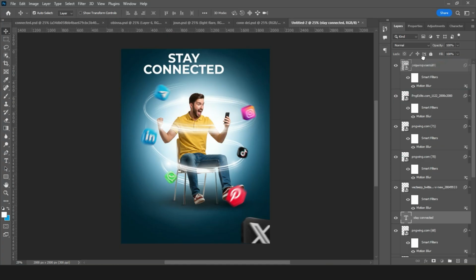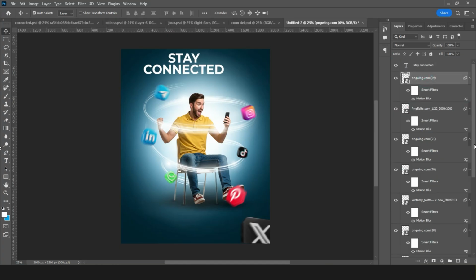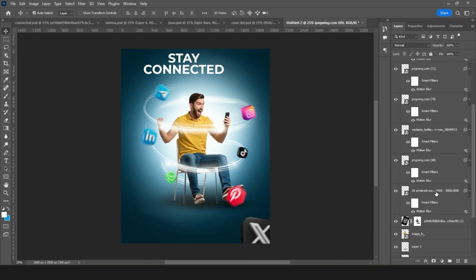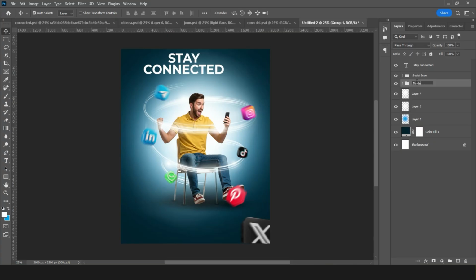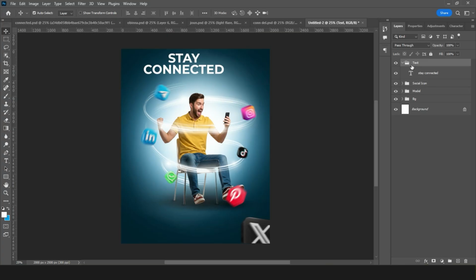So the next thing we need to do is to stay organized by arranging every element of this design. So highlight all the icons and let's call it social icon, and this should be the model, and let's call this BG, which is background, and let's call this text.